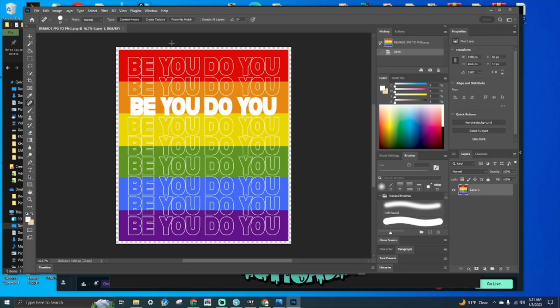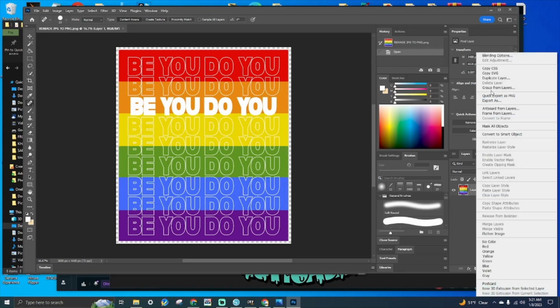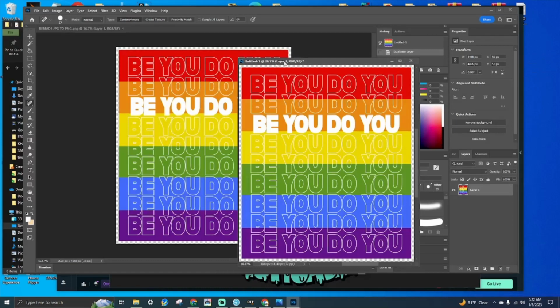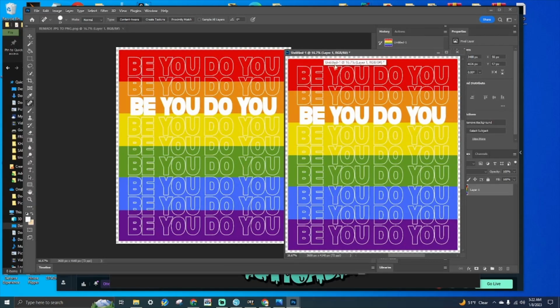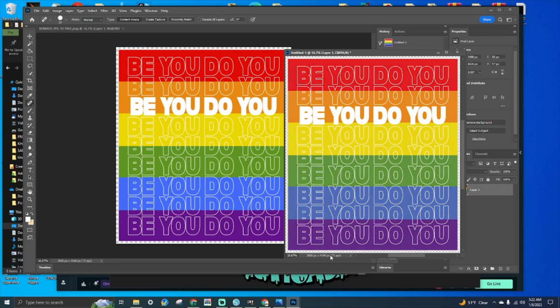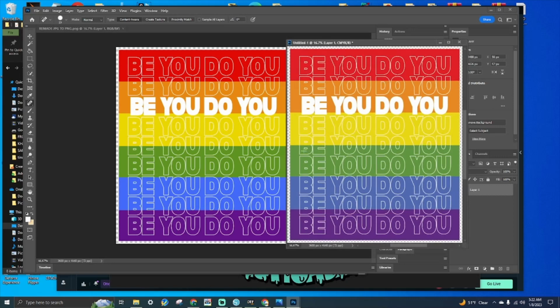Okay, so I'm going to duplicate this layer just so I can show you guys really quickly the difference between RGB and CMYK. This is going to be RGB. I'm going to come here, CMYK. Do you guys see the difference in that change? This is what will print out, even with an ICC profile.